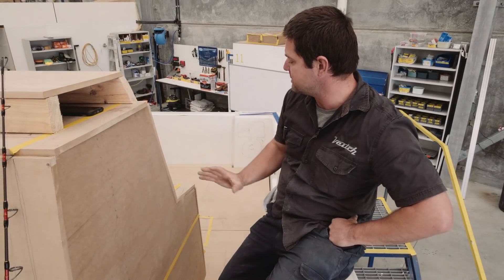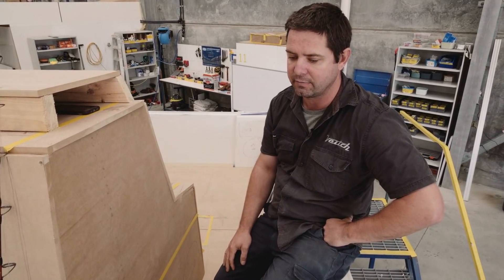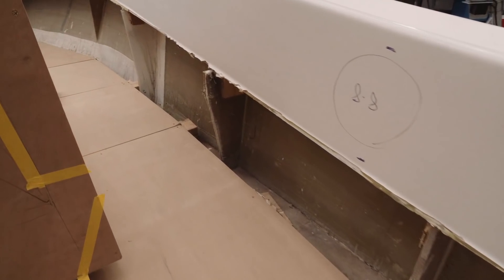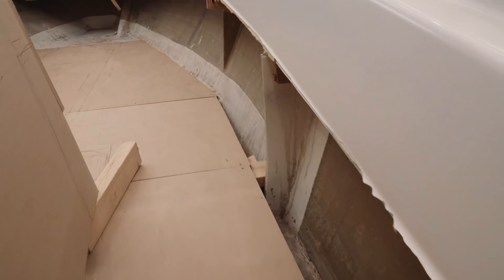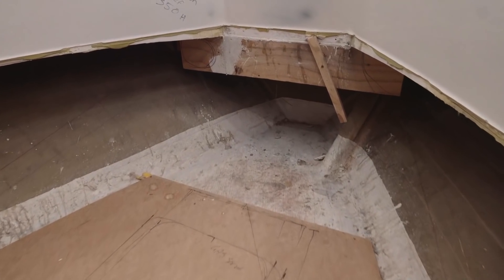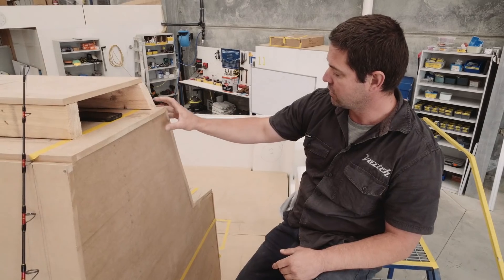We've really mocked up the inside of the boat here for Nick just with MDF. It's let us play around with floor heights, we put a ramp section through the floor - it's flat at the front and at the back of the boat - and just a mock-up of an MDF console here.